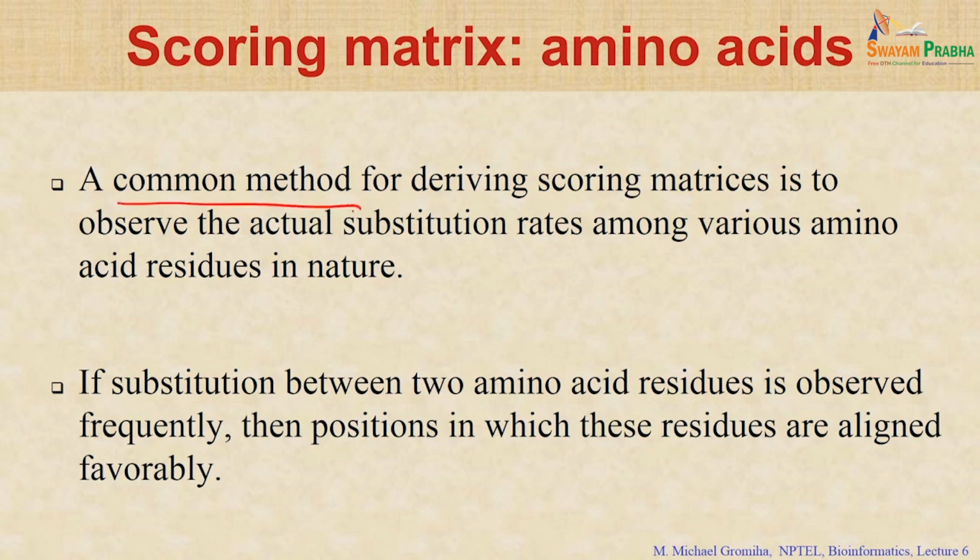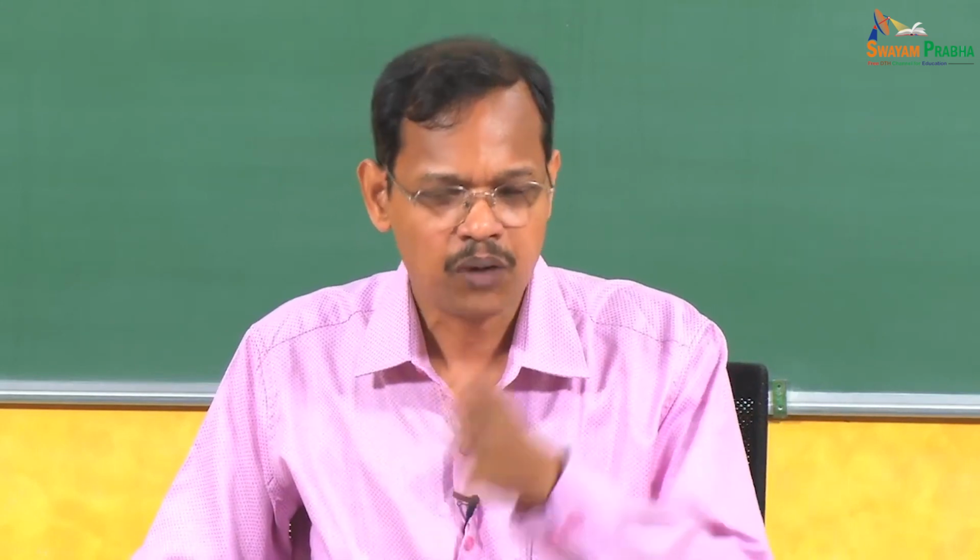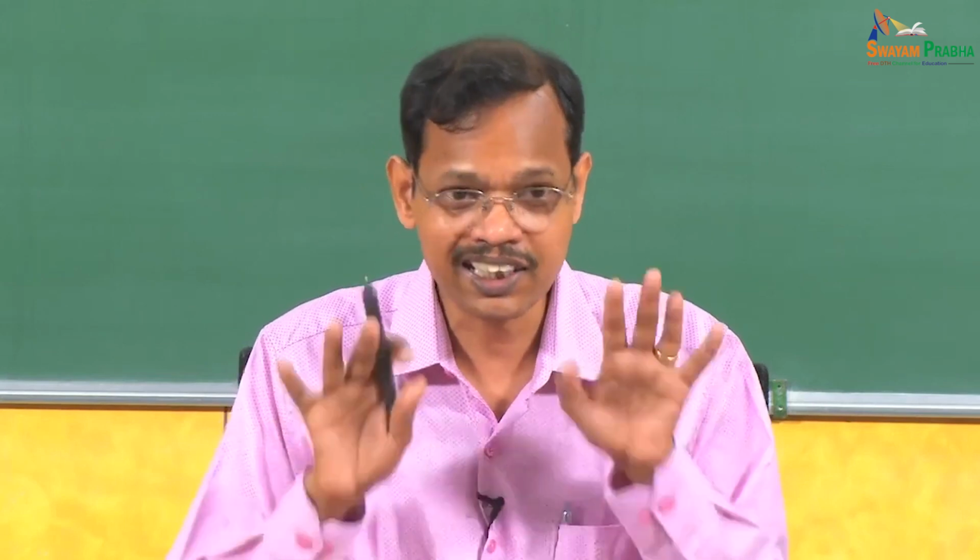So you can align with hydrophobicity, with size, with charge, or with the number of changes in the codon. But the common method to derive scoring matrices is to check the actual substitution rates. For example, I showed you the hemoglobin sequences: take the actual sequences, align them, and see how many times alanine is mutated to valine, or alanine to aspartic acid. They take the real cases and derive the matrices from them. What is the probability of a specific residue A being mutated to residue B, whether it is high or low in real cases across different organisms? Based on that they derive the matrix, which is called the scoring matrix.